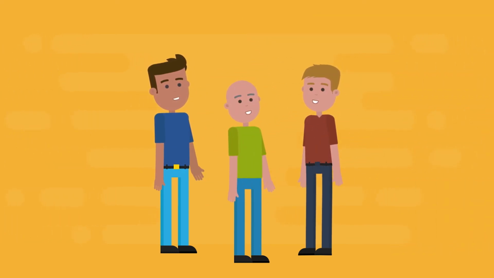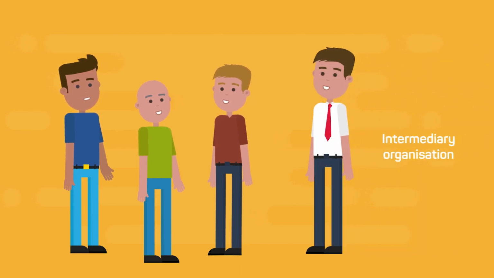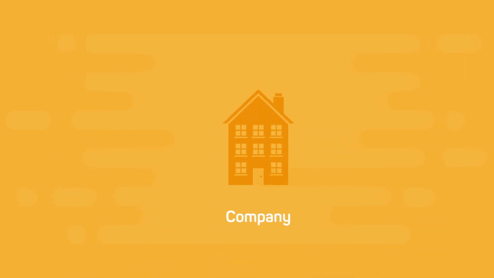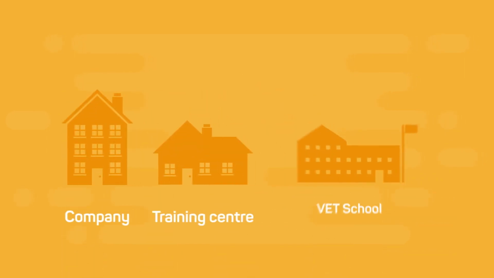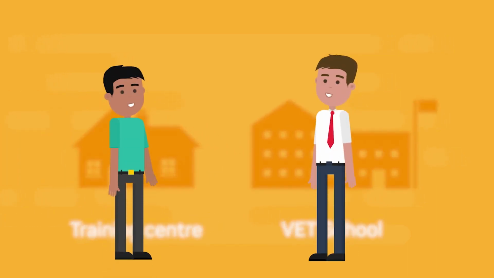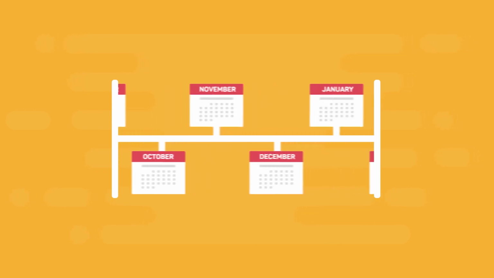In other cases, the monitoring of the student will be carried out by an intermediary organisation in the host country. Students can do their internship in a company, but also in a training centre or in a vet school. Then, monitoring will be done by the teachers of the training centre or vet school. The length of the internship also has an influence on which monitoring procedures are appropriate and feasible.